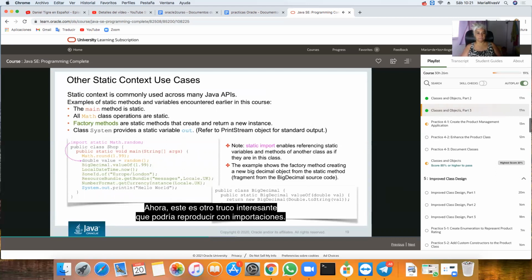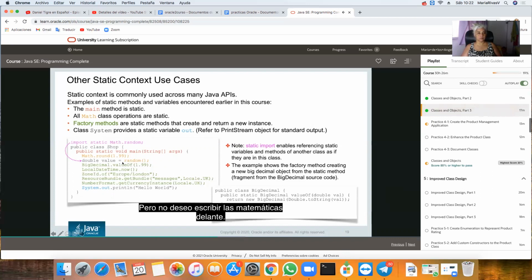Now, here's another interesting trick you could play with imports. Suppose I have this Math class, and there is a method called random in it. And I want to call it, but I don't want to type Math in front of it every time. I want to pretend that method random is described inside a class Shop, which clearly it isn't.